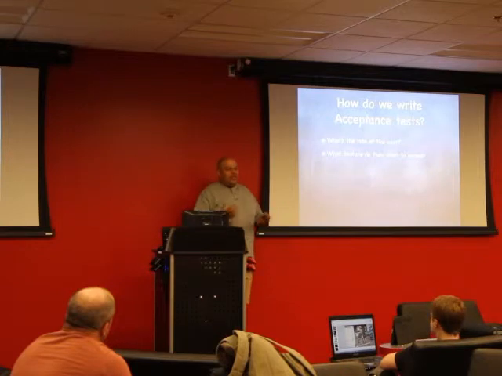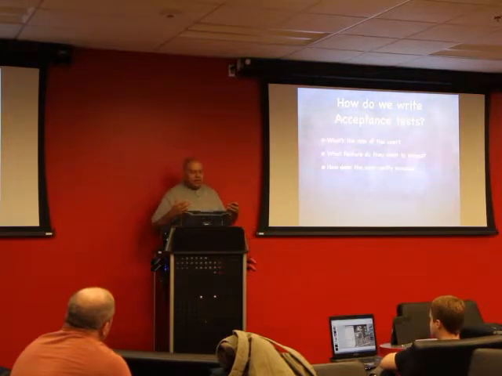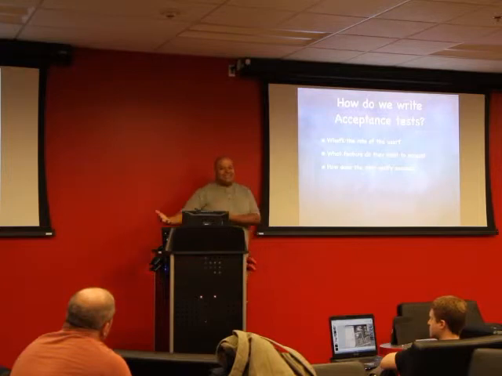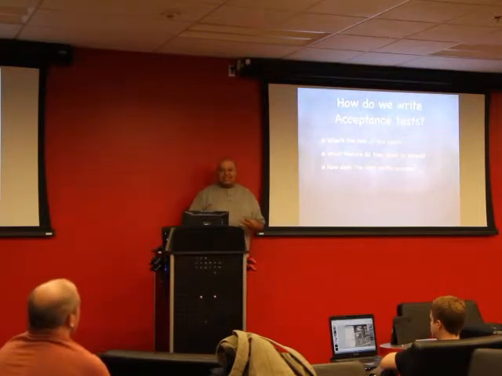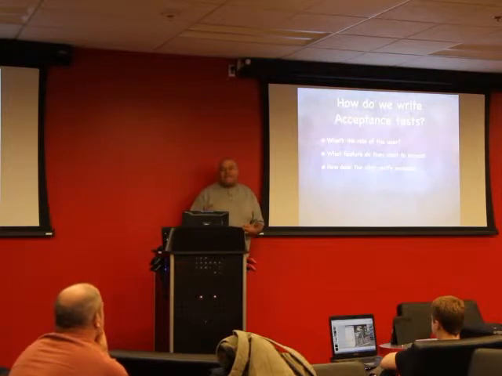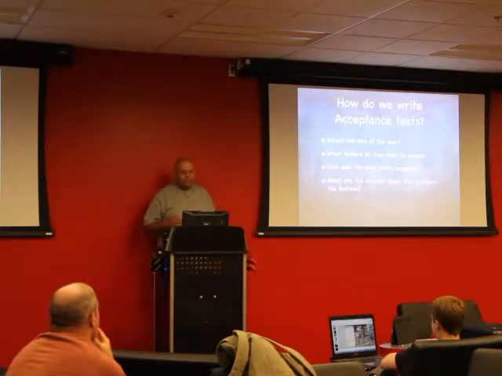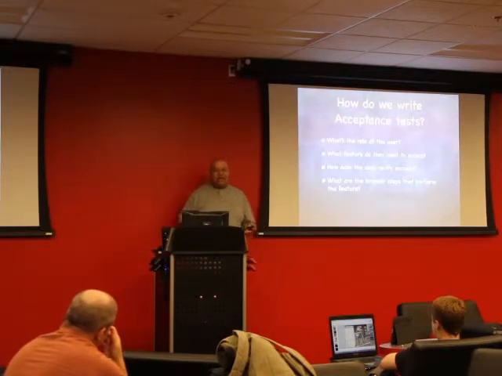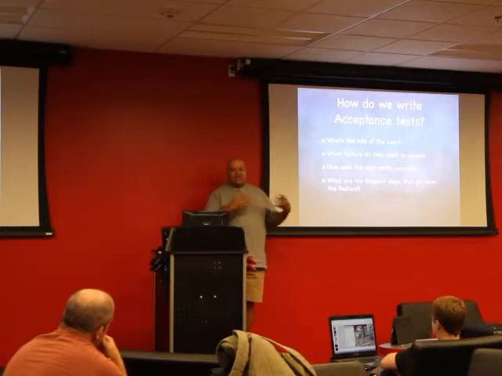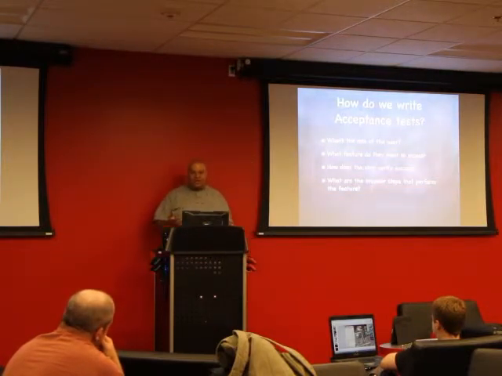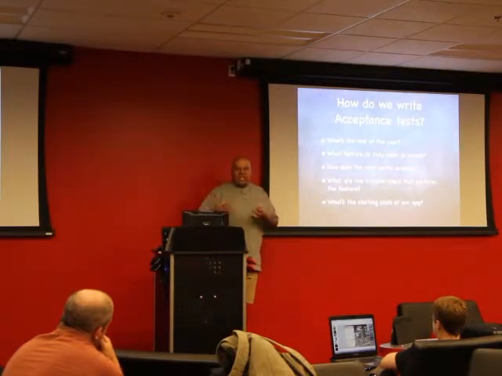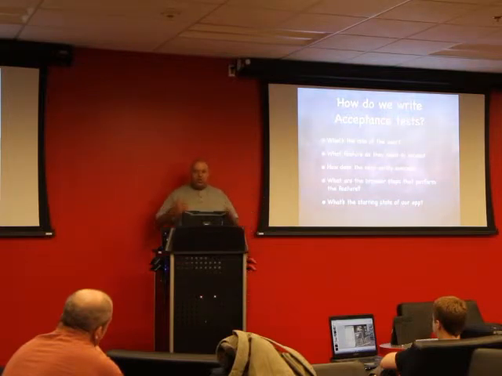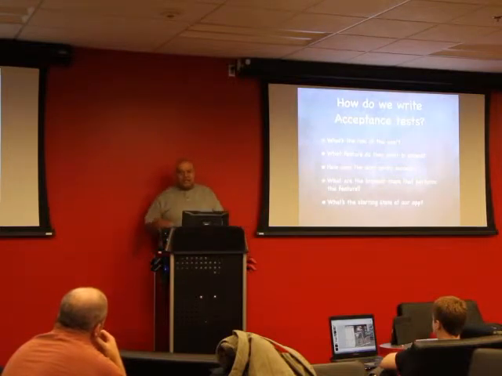What feature, what functionality are they trying to access? And then how does the user who accesses that functionality verify that they succeeded in doing what it was they tried to do? How do they know they got the value they wanted to get? Finally, in order for us to automate, we need to be able to break down this process into a series of steps as the user would be going in the browser to do them, and then figure out, in order for those steps to actually be performed, what's the state our application needs to be in? What resources need to be in place? What records in the database already have to be there?